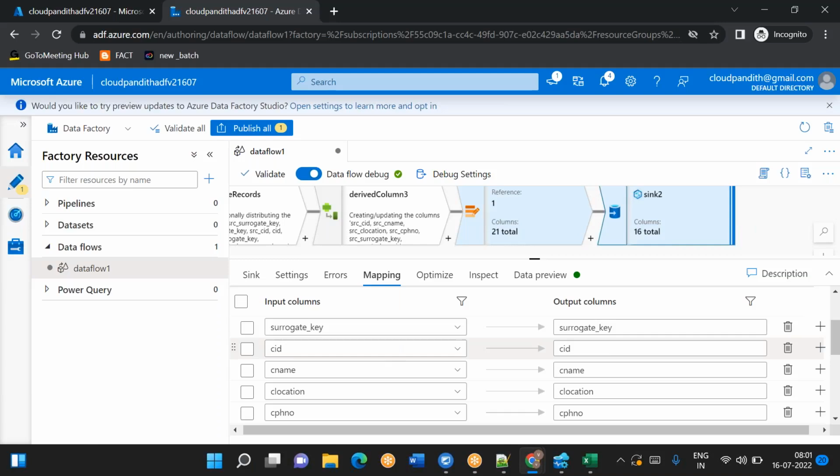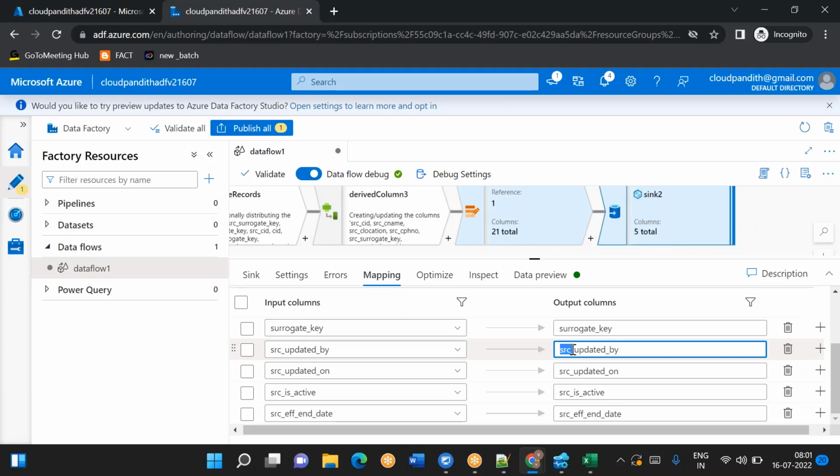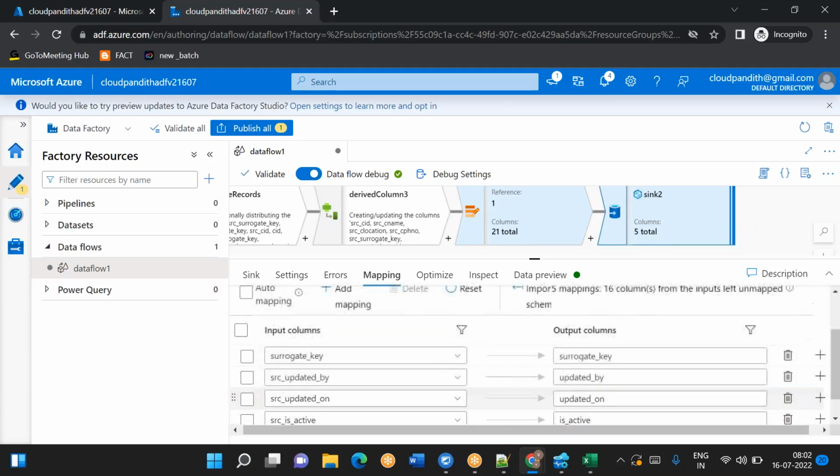That's why you take only the target surrogate key. Keep it. See, source updated by, you mark it as updated by. Source is active, you mark it as is active flag. Source effective end date, mark it as effective date.